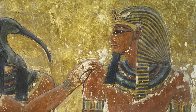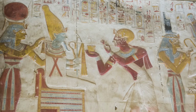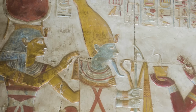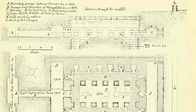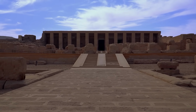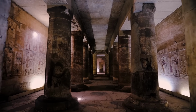And one of Seti's most important objectives as pharaoh was to bring back the old gods, to bring back the power of the old gods, the understanding of the importance of Osiris. One of the things that he does as part of that restoration of the old ways to the multiple gods is go to Abydos, builds the temple there with lots of different side temples that are there to worship these different gods and goddesses. In Abydos, Seti built one of the most magnificent temples in all of Egypt, containing 7 chapels dedicated to different gods.